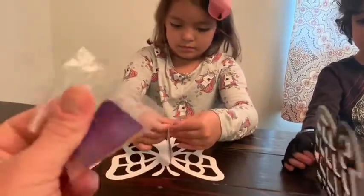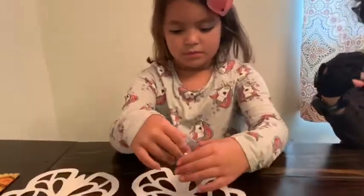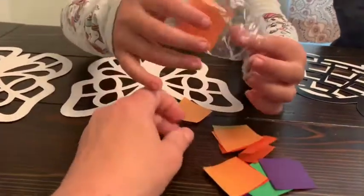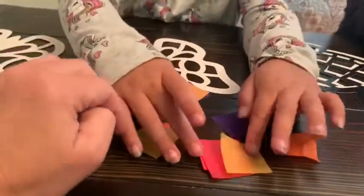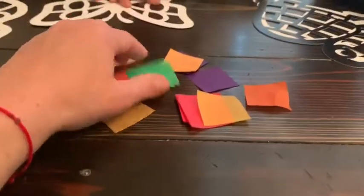And then BooBoo, open your tissue paper. So it comes with a package of tissue paper, and they're already packaged. Dump yours out. Let's see what colors there are. Whoa. There's a lot in here. There's some really cool colors. There's purple and yellow. Green, you can dump yours out too. And purple. Oh yeah, so basically like the rainbow, right?